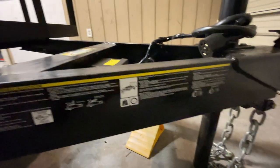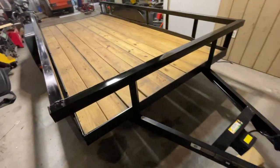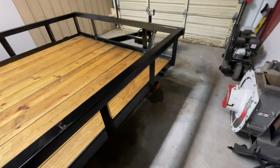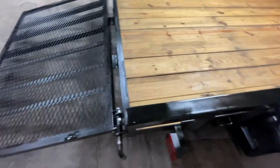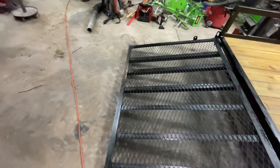And not to put them on blast here, but as I'm going through, just looking things over, I noticed a lot of bare metal, a lot of areas that didn't get sprayed or painted. I'm noticing a lot of areas. Now, I've touched it up since. You might be able to tell it's a little bit shiny in some areas. I've put about two full cans of Rust-Oleum Gloss Black.